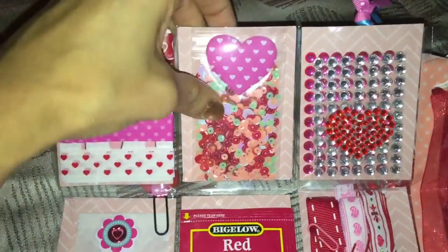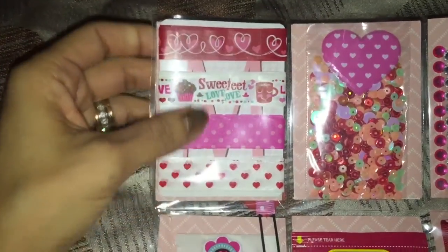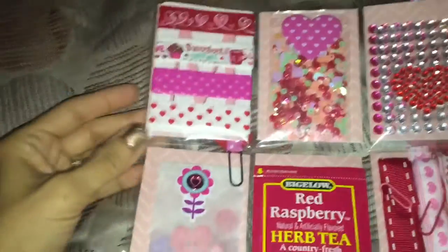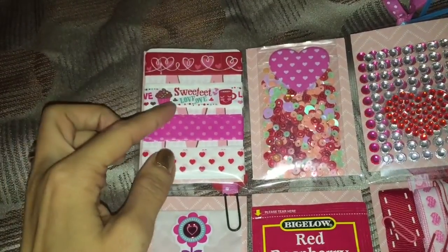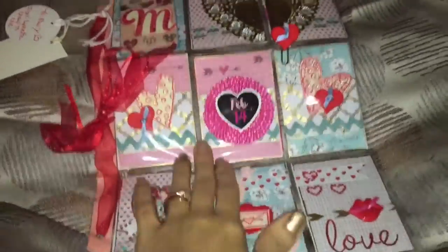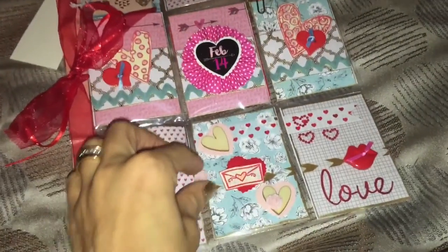Those are gem stickers, and these are the sequins — that's cute! And some washi tape. Is this the Dollar Tree washi tape? I haven't been to the Dollar Tree in like a week. I've been taking me-time. I haven't been shopping or anything, so I haven't seen their Valentine's washi tape. I'm loving it and I hope they have it because I'm going to stock up. Thank you, Lynette — I'm loving it! I'm going to enter this for the next pocket letter challenge. I'll have to glue that back on because I don't play when it comes to my pocket letters.